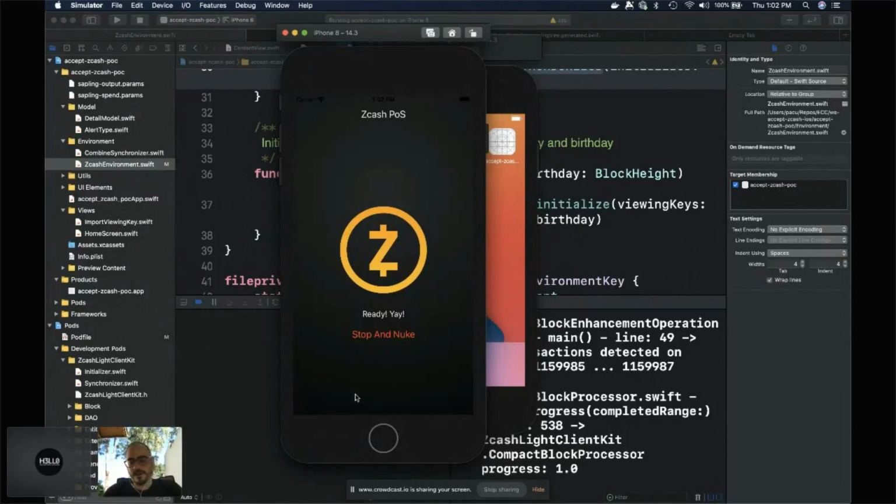Since we have so much state when we sync the shielded transactions, it's good to have a way of safely deleting everything and cleaning out the app before deleting it. So our ECC wallet, for example, has a nuke button in the profile menu where you can just delete its contents, and it will shut itself down.